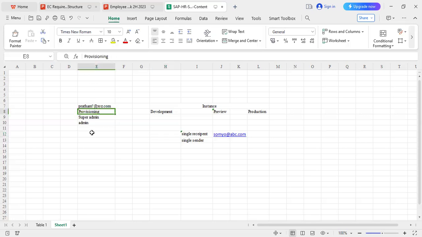What other things can we do in the provisioning? Let's say you are making changes in preview. Do you know about the sync mapping? In any of the projects, have you done this? The question is for Soumya. I think Pratham has not done this. The sync mapping. Because you are from testing, that's why I'm asking. Preview to production, any sync things you have done?